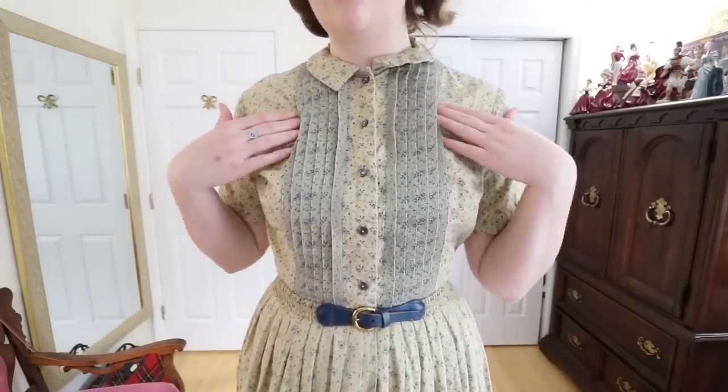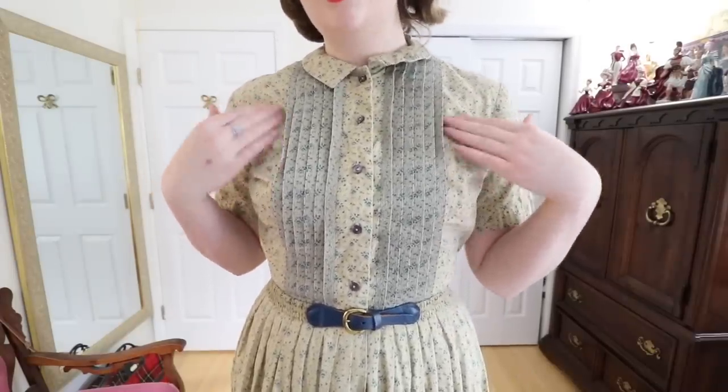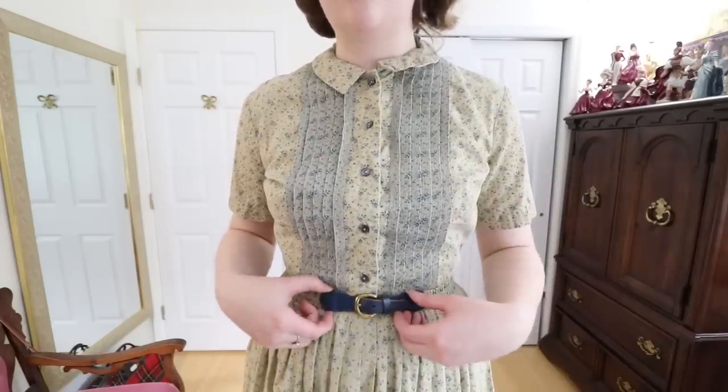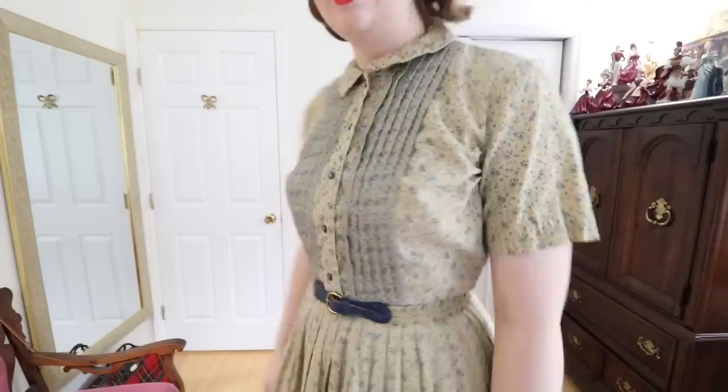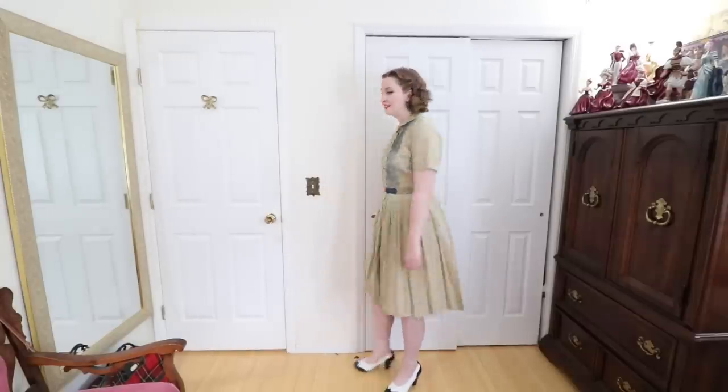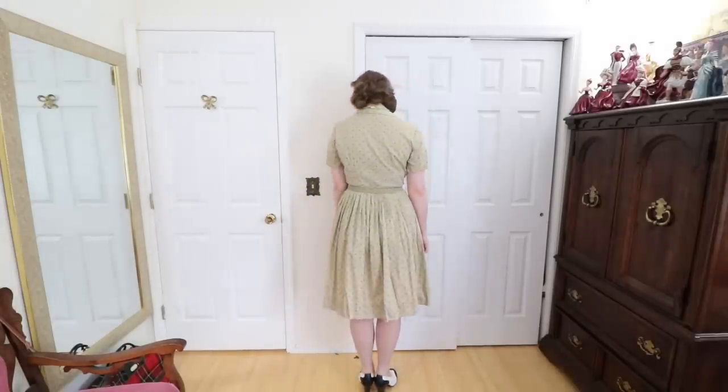This is a dress that I bought from Etsy and it really stood out to me because of the pleated details down the front. In addition to having the pleats it actually has a whole bunch of navy colored stitching which complements the navy floral pattern of this dress as well as the navy leather belt. It's an elastic belt so it's adjustable and then the skirt is pleated all the way around. I don't know if this color suits me particularly well so I don't think this is a piece that's going to be in my wardrobe forever, though I am quite fond of it.